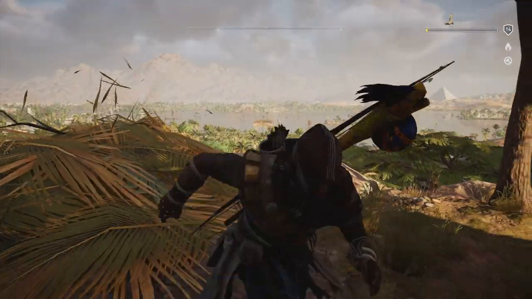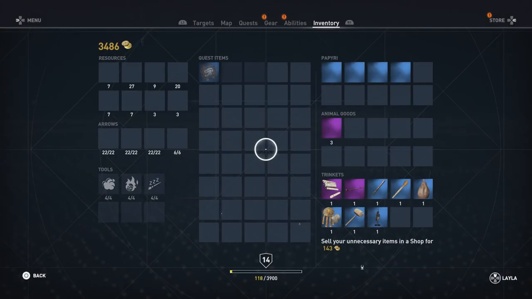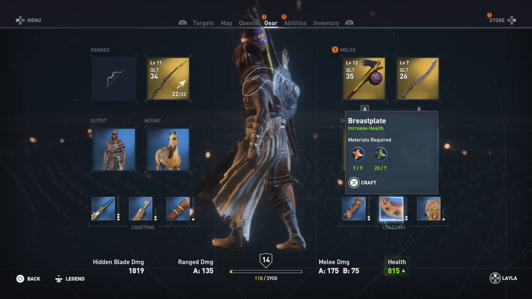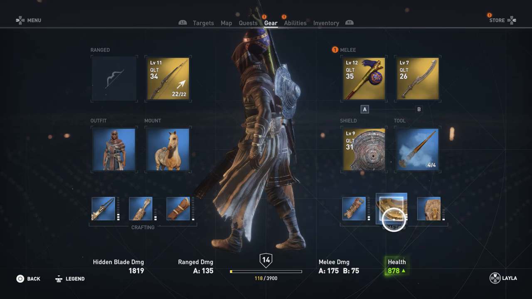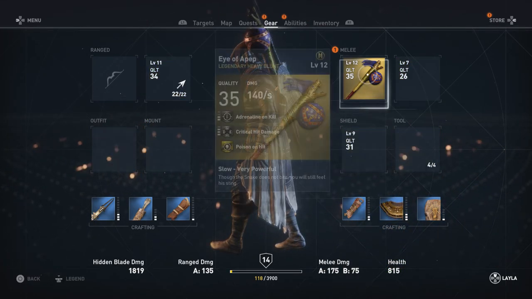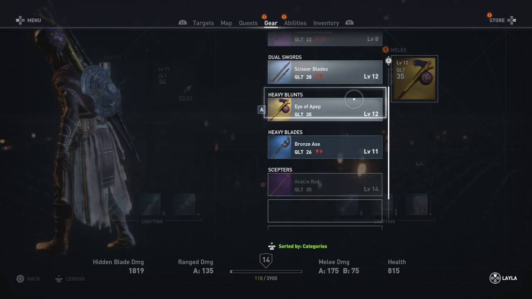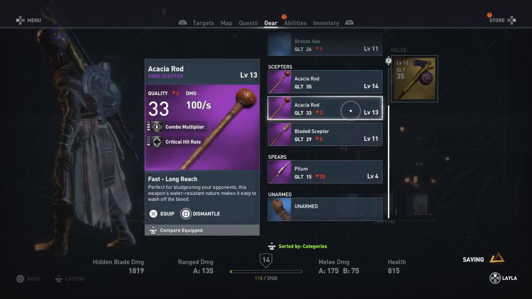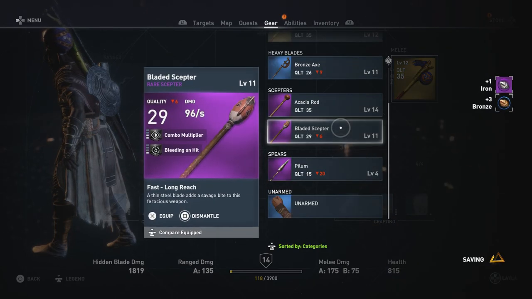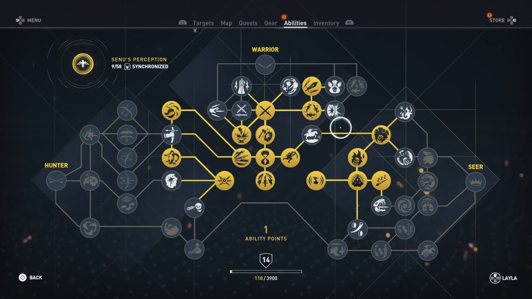Oh, and apparently I have crafting available. Let's do that. We can upgrade my health. Nice. Okay, and then we got that rod. I don't know if I'm gonna keep it. Well, definitely not because I got two of them. So let's at least get rid of that one. And then abilities, we got the 1 point.